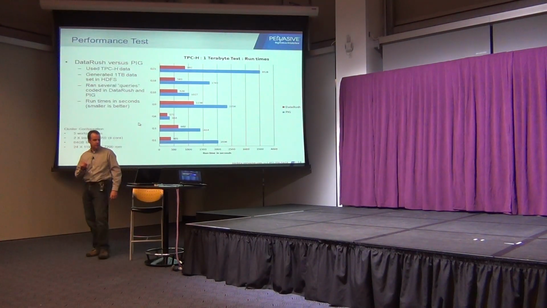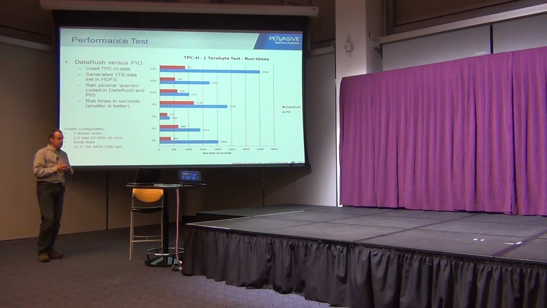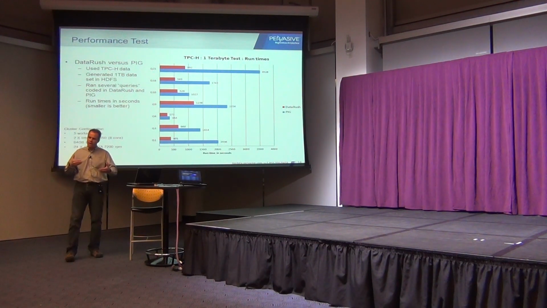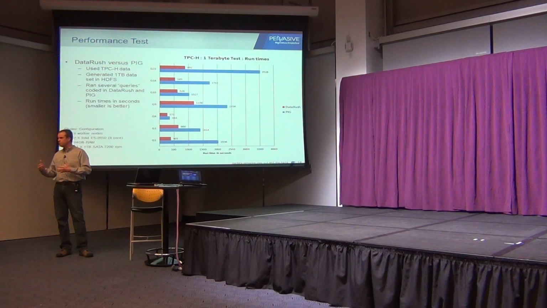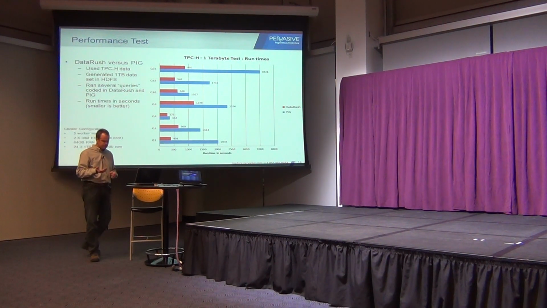Okay, one of our customers, a big data rush customer of ours, they started to use Hadoop. The group that they were working with actually uses Pig quite often, and they were trying to decide, should we use data rush, should we use Pig, when should we use one, when should we use the other? And so they wanted us to do kind of a bake-off to see, given some data, how did the two perform. And so we use TPC-H data.